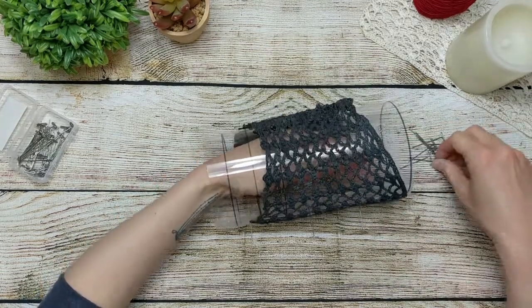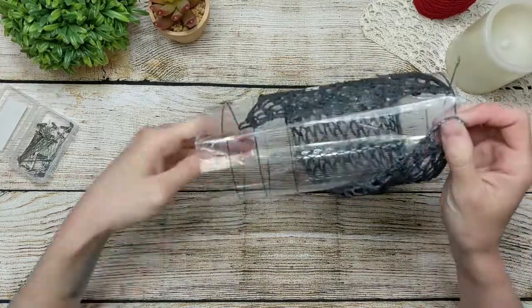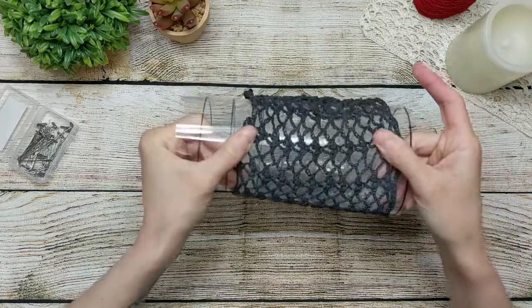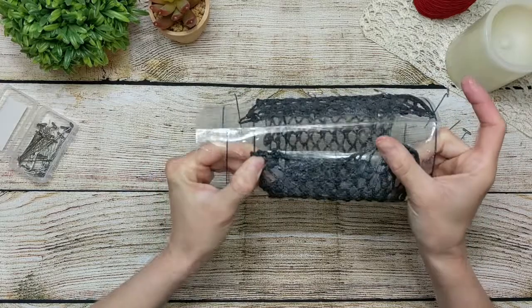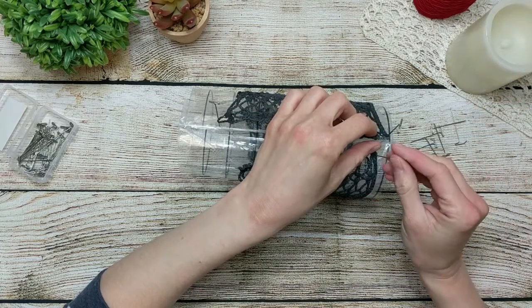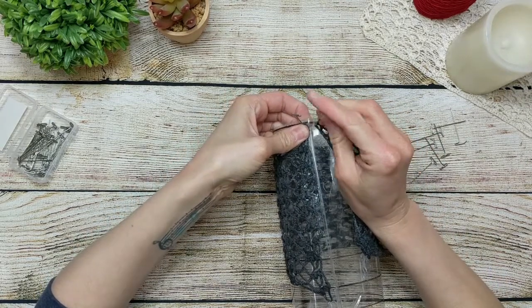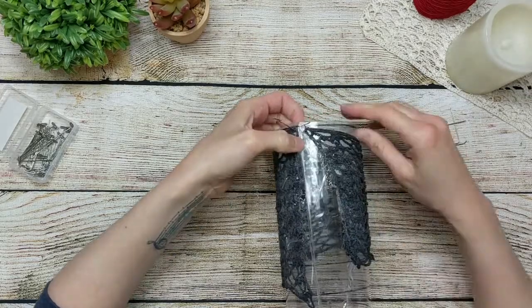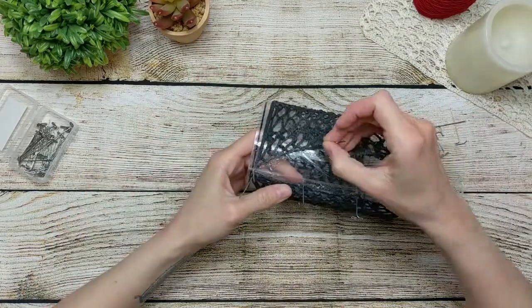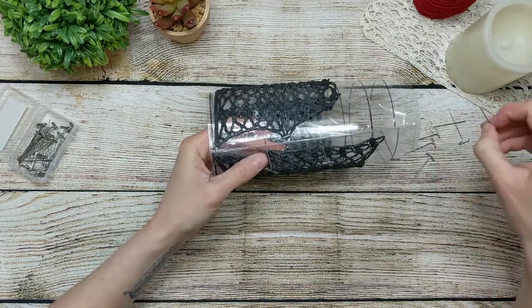All right, so now we're just going to continuously go around and add them while keeping kind of tension on it. Just going to kind of space these out a little bit. And if it doesn't go all the way around, that's fine. This will close up a little. All right. Oh, I want to get more towards my bottom line. You do want this bottom edge to be as perfect as possible. Start in the middle here, because then it will sit evenly.